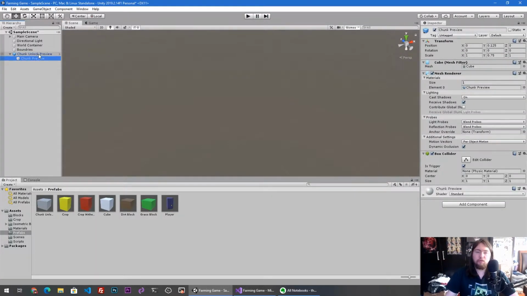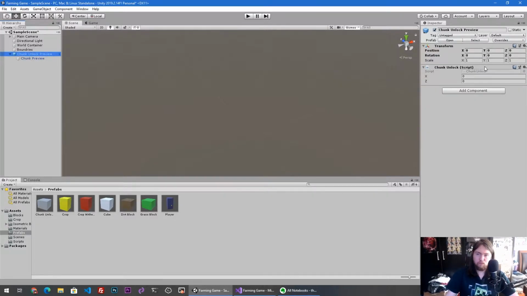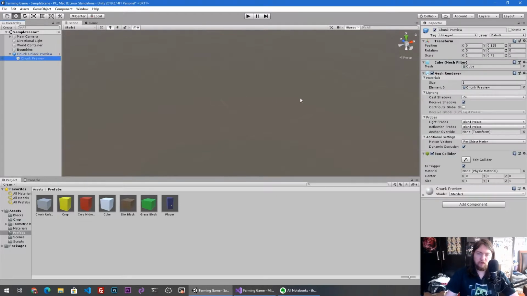Because it needs to be on this layer. It needs to be on the graphic itself. Or we move the box collider to there.